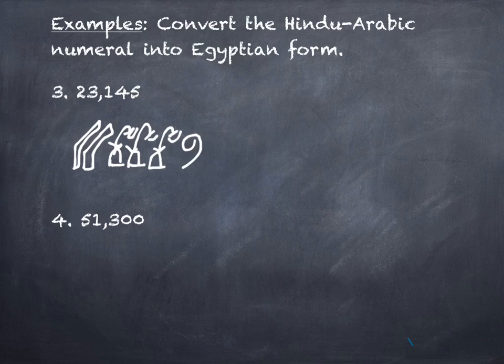How about the 4? It's 4 what? Heel bones. If you want to, you can write them 2 on top of 2. Or if you want to, you can write them all beside each other. Either way is fine. So I'm going to write my 4 heel bones like this. How about the 5 at the end? 5 strokes. And, I'm sorry, what was that? These aren't tally marks, correct? They look like tally marks, but we're not going to hash them across. That's correct. So they'll look like this, Matt.